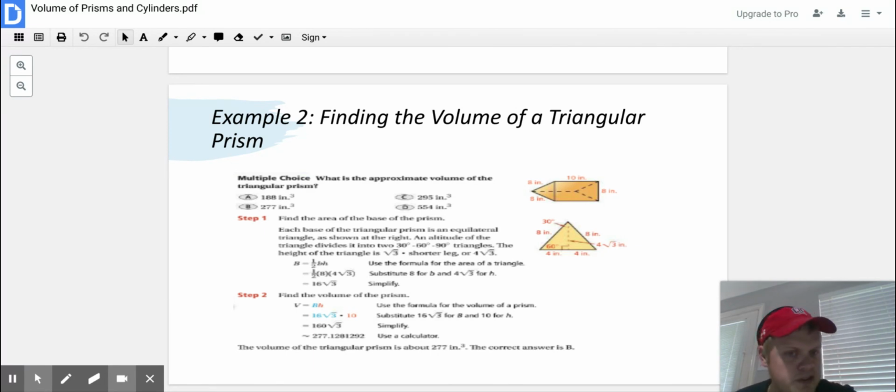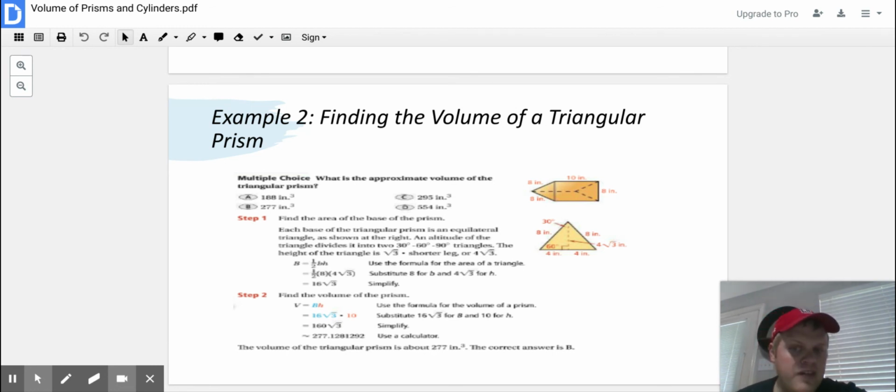So going from a short leg to a long leg, we multiply times radical 3, which is how we got our 4 radical 3 for our height. So there's our height. We're going to multiply the height times the base, and the full base, 4 plus 4, is 8. So 4 radical 3 times 8, right? And then now we're going to multiply those two numbers and then divide by 2. So 8 times 4 is 32. And then divide that by 2, that gives us 16 radical 3. We're going to leave that in radical form just to keep it easier for ourselves.